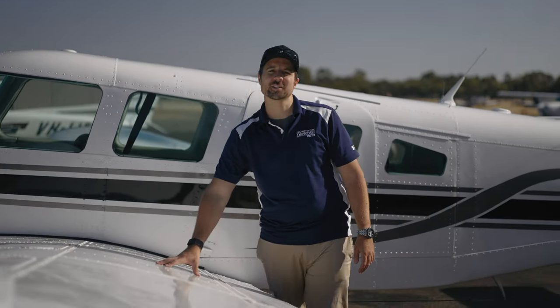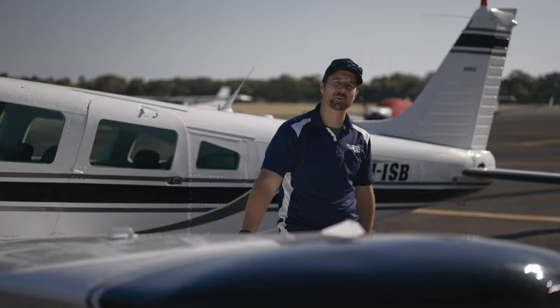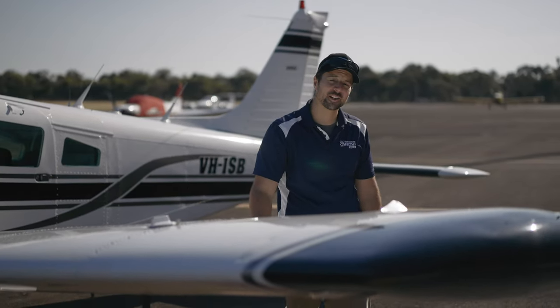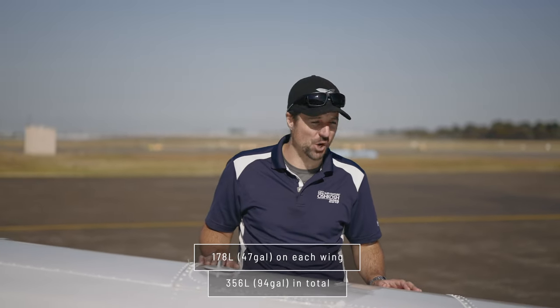Because it's an earlier model, it's got the slab wing, which I love, love, love flying. Later models post 1980s got the semi-tapered wing, but they changed to Saratoga. There was a fixed gear Saratoga, and then they did a retractable Saratoga, which we've also done a video on. Thankfully, no complicated fuel system here, no tip tanks, just two massive bladders in here, which contain 178 litres of fuel, giving you, in both sides, 356 litres of fuel in total, which is good for about 5 hours endurance.